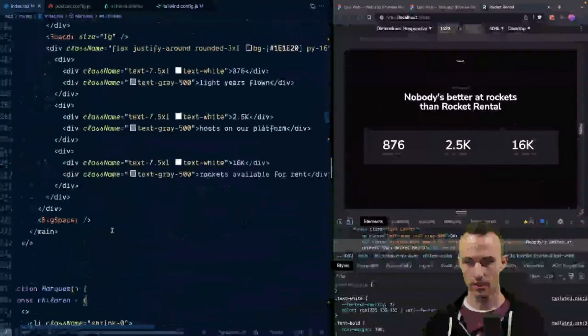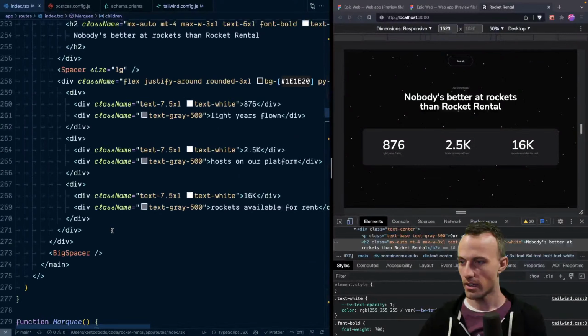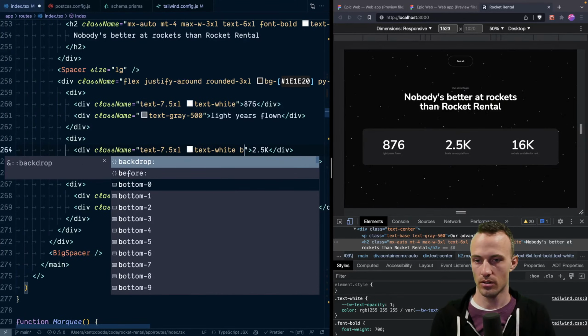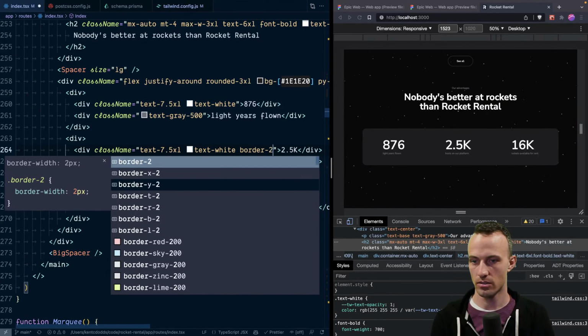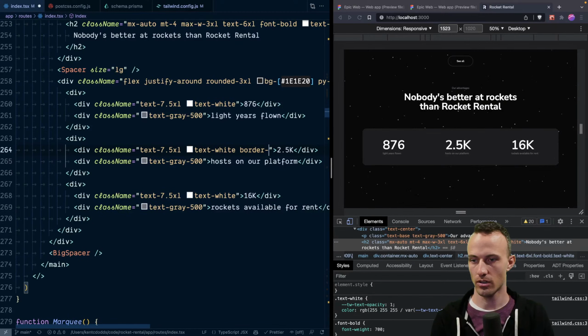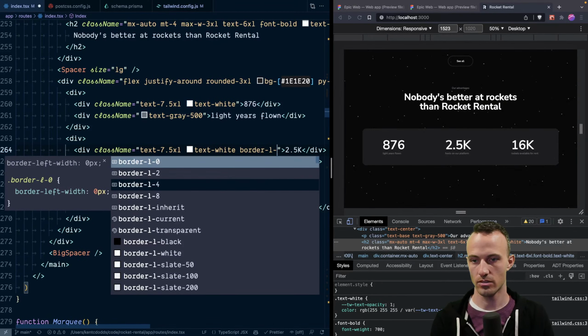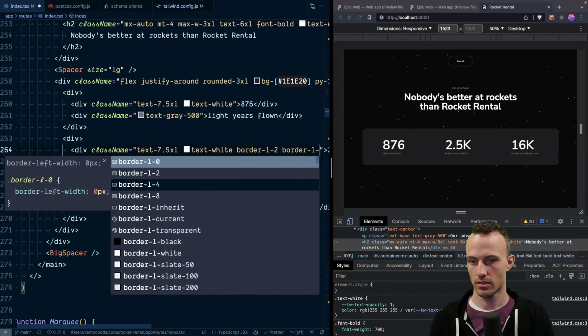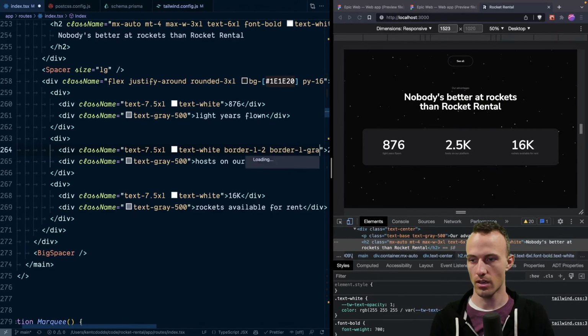Where did I leave off? Here we are. Okay, so let's add the left border. Border left 2, border left gray.